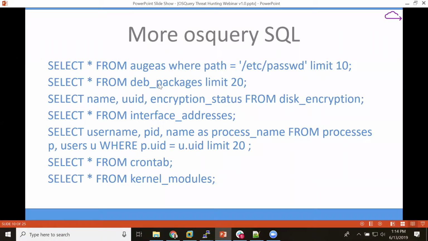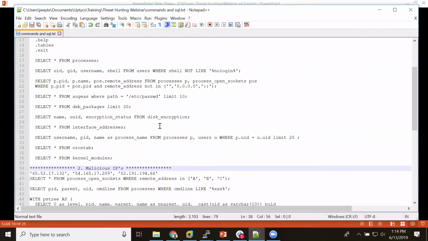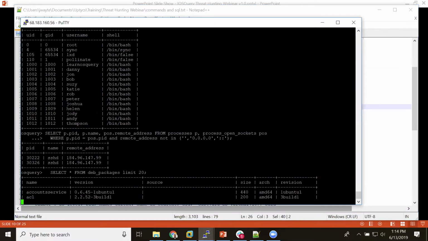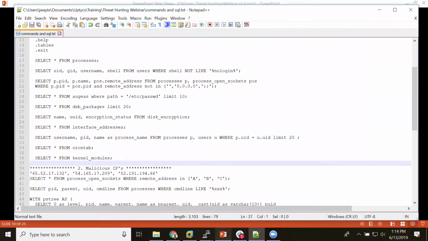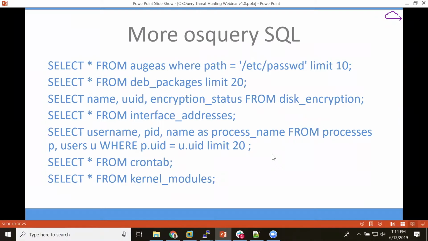You can look at the packages that are on a machine. So there's RPM packages for Red Hat, there's the deb packages table for Ubuntu, and you can see all the versions of the packages that you have. So if you're looking for vulnerabilities, that's quite a neat thing to do. What we've done at Uptycs is actually we've loaded the CVE, the vulnerability database, and we run queries like this to see what versions of packages are on, and then we say, oh, do you have any vulnerabilities on any of your machines? So that's pretty neat.